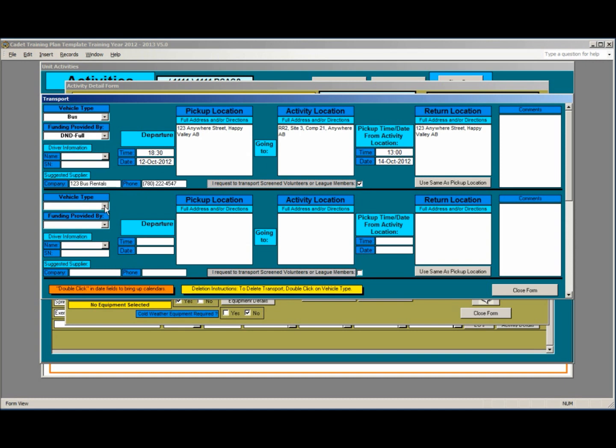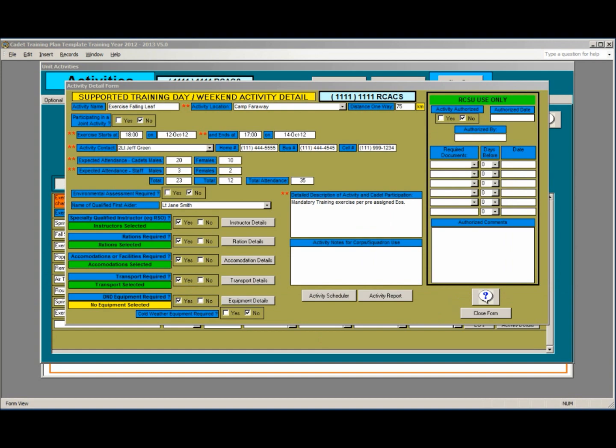If you're going to have any other types of support vehicles, here's the list of what's possible. So if you're needing something else, you simply, again, make your selections. And the main difference here is you're going to have to provide some driver information. Usually it's from your paid staff list. And that completes your transportation details.